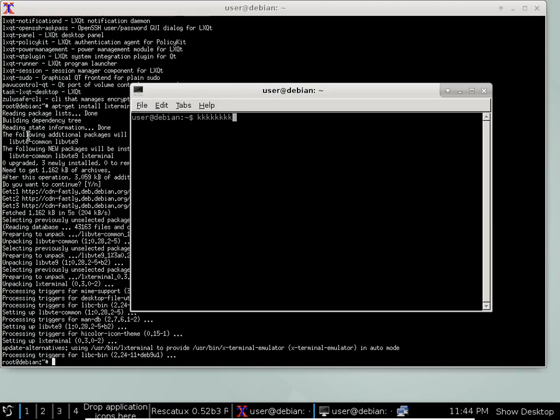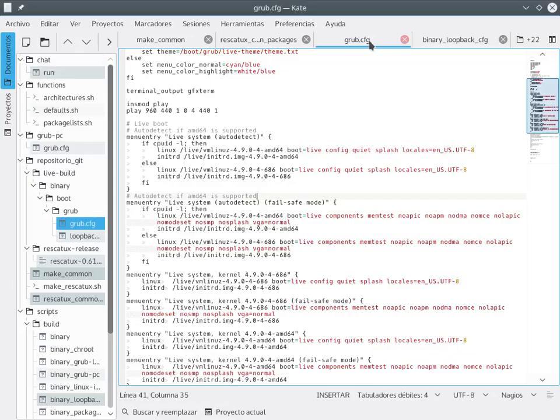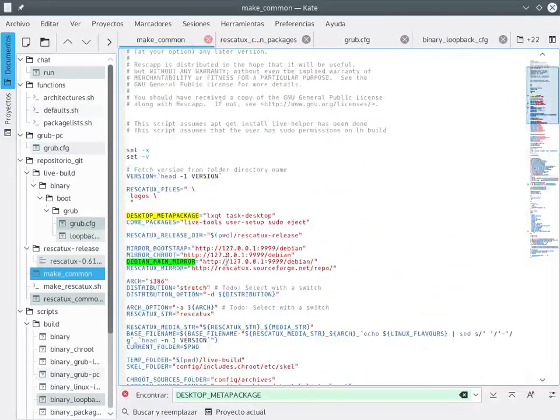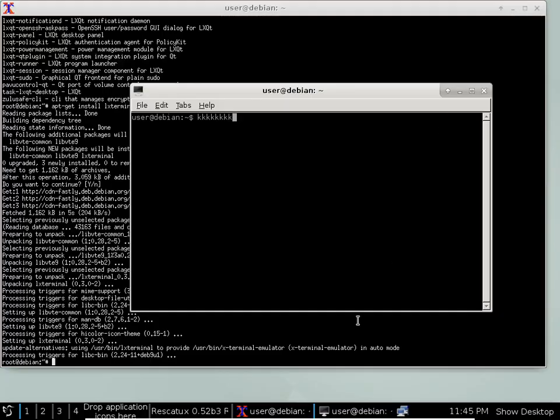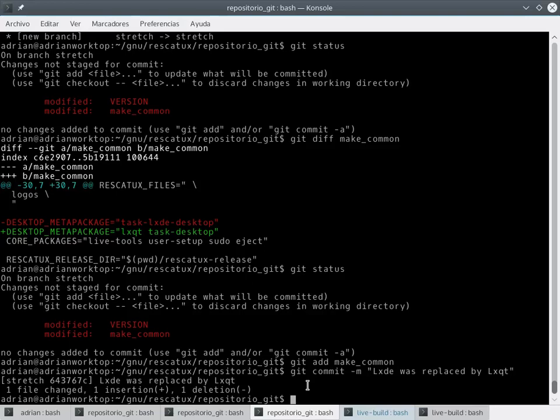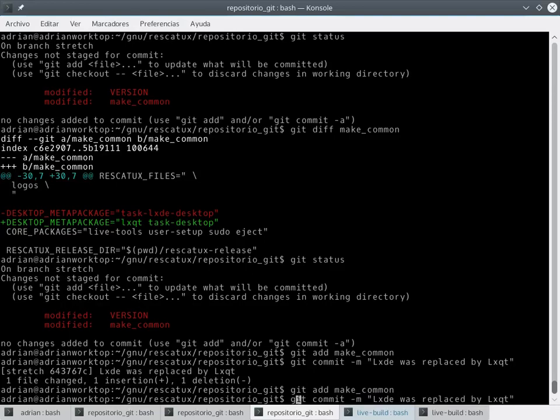So we might want to add LX terminal to the make common stuff. So this is LX terminal, and we will see if we want to add more stuff.